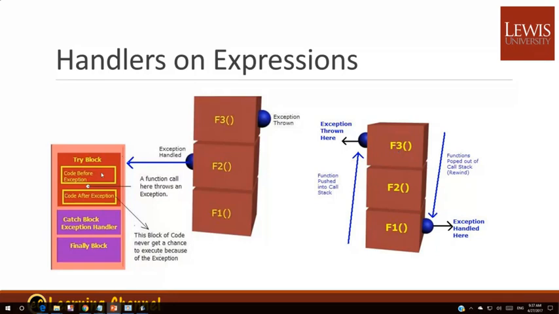So actually, this try block will go to the functions that it calls, maybe many layers. But if some of them happen to have an error, it will be propagated back to its parent to see if there is an exception handler. If not, it will go to the grandparents. So right here, this is one example where you have F3 throw an exception, but it may be handled by F2. And if it is handled by F2, F2 needs to have a catch block to handle it. And after that, we have a finally block.